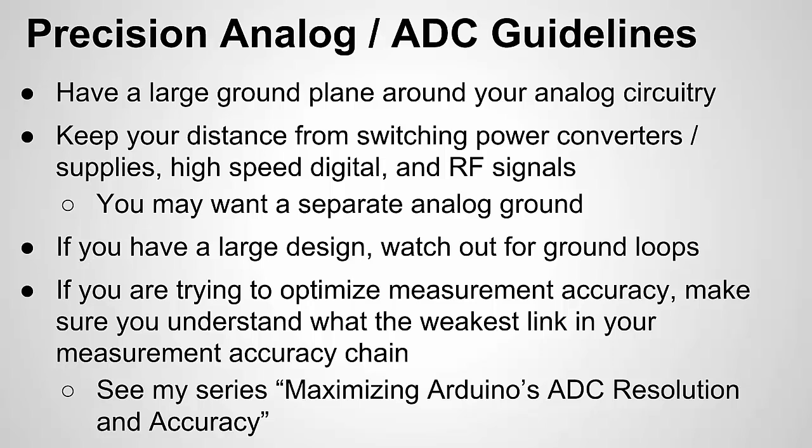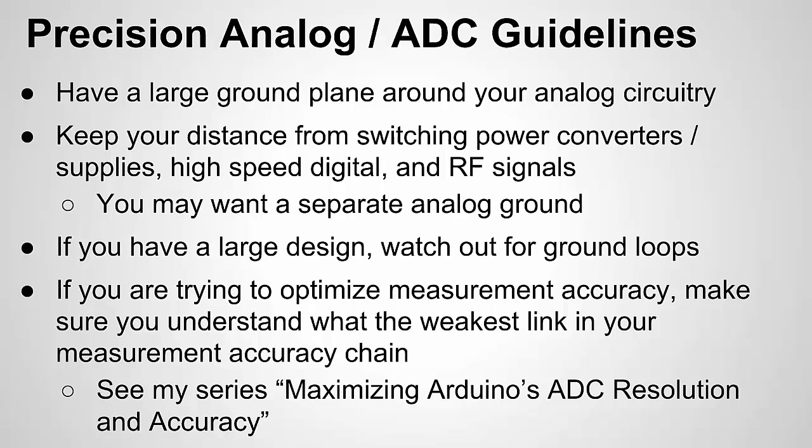Okay, let's talk about some guidelines when we're working with precision analog components or analog signals as well as ADCs. So these are basically layout guidelines. And one thing you want to make sure is you have a large ground plane. I think a lot of people know this already, but the idea is ground is not ideal. We like to think of things as being ideal. Having a large ground plane helps make sure that the level of your ground is fairly uniform throughout your design, throughout your circuit that connects to the ground. And then also, big ground planes can also block EMI, electromagnetic interference, so outside noise. So that's why we want to have a large ground plane.